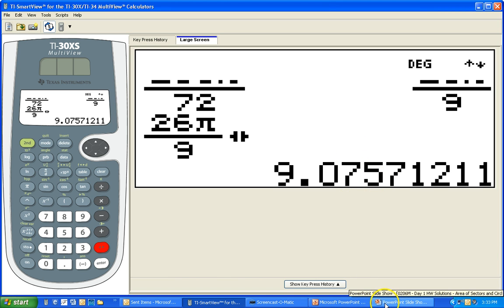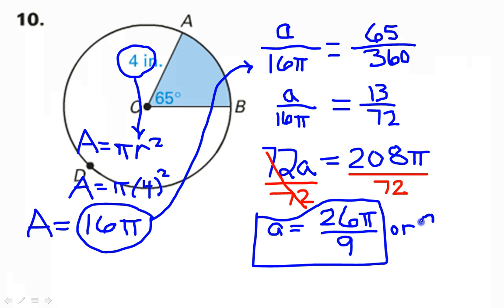I don't get how you go with the first form, the exact form. Okay. Did you understand how I got the 208 pi over 72? Yeah, but wait, so you had 208 pi over 72. Why'd you get a 16? Did you square 4? Yeah, that's here on the left-hand side. I'm doing pi r squared, so if the radius is 4, then 4 squared is 16. And then cross multiply. Right, then we reduce this fraction, cross multiply it. So 72a, 16 times 13 was 208.